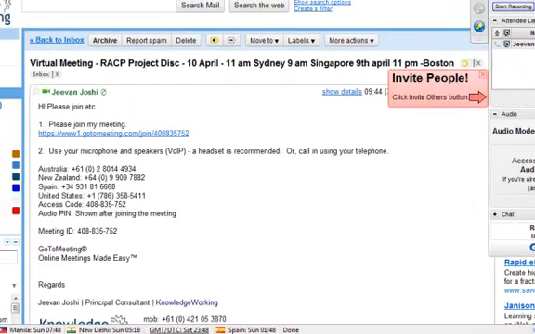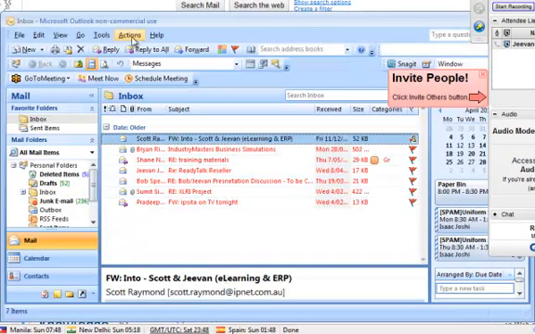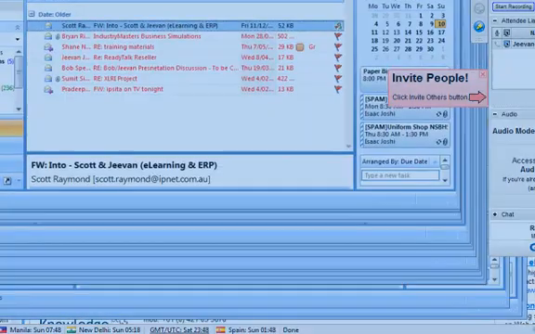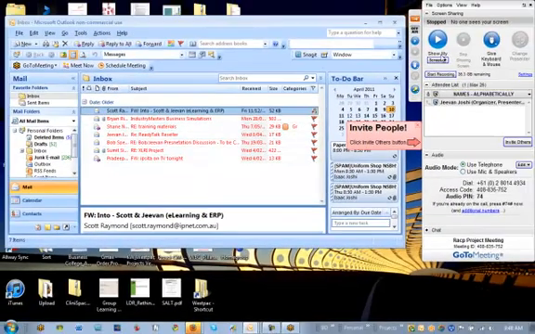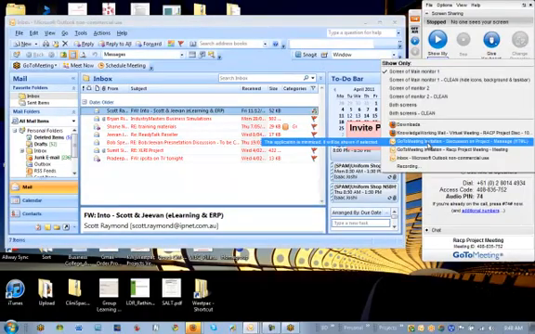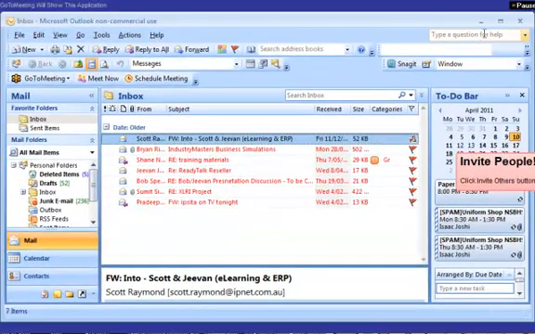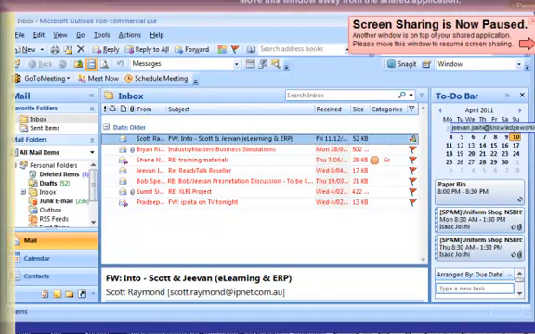Anyway, so here's the one. So let us say I want to show them how to work on Microsoft Outlook. So let's say I bring that up, Microsoft Outlook. And so I'm going to show my screen, which is, let us say, Microsoft Outlook, that one there. And I say, OK. And of course, it's not going to show because there's actually nobody to show to, so it won't work. But you can see that it's been paused.